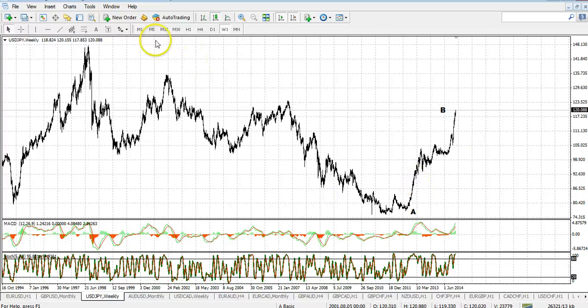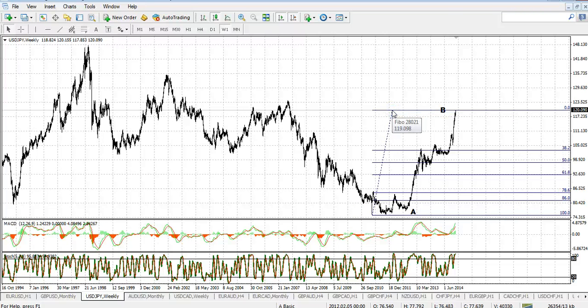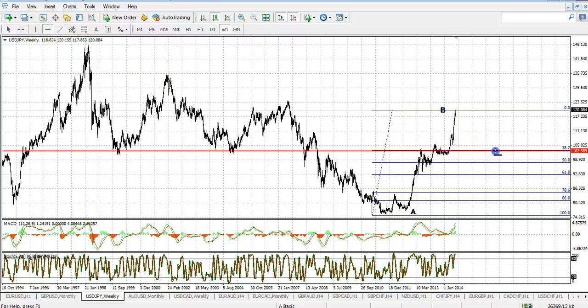So that's another way I can look for long-term buy levels. Now just remember, price might never reach these areas, but if it does, then they can become potential trading areas. Now on the weekly and monthly chart, I believe all Fibonacci levels are important. They definitely have a big effect on these two time frames, the weekly and the monthly.